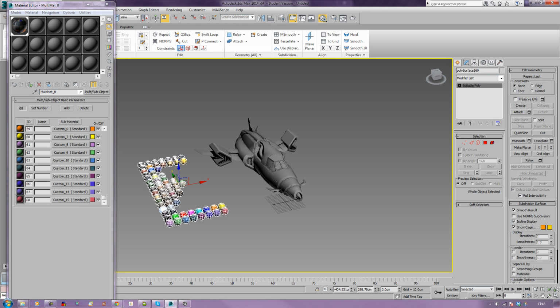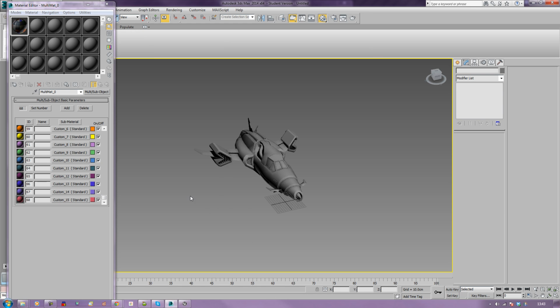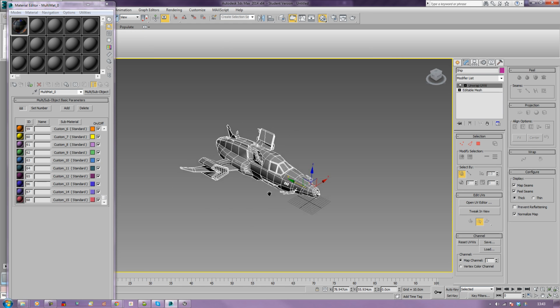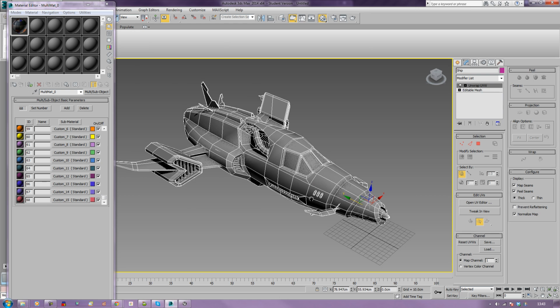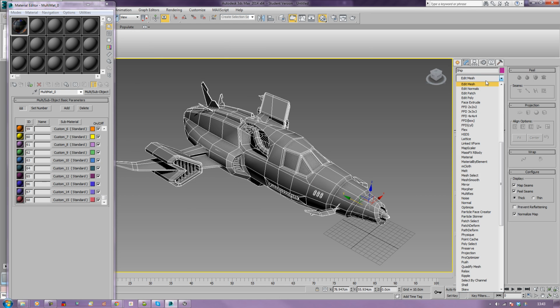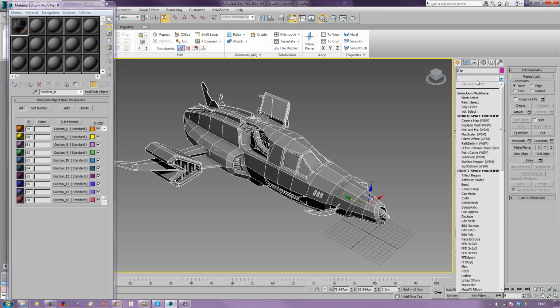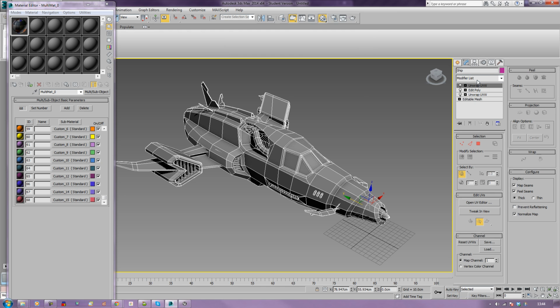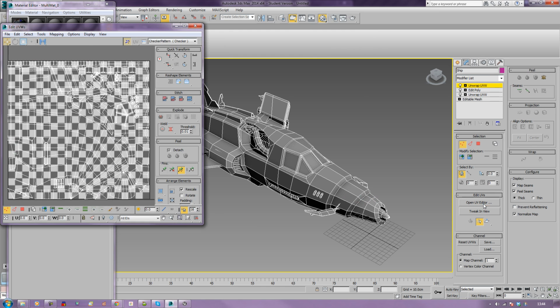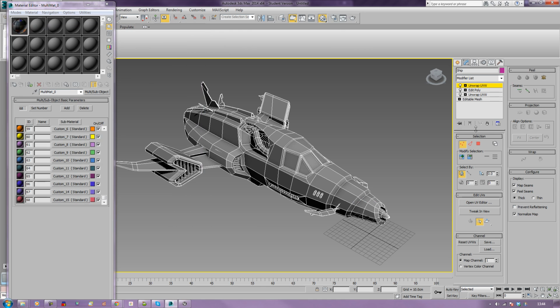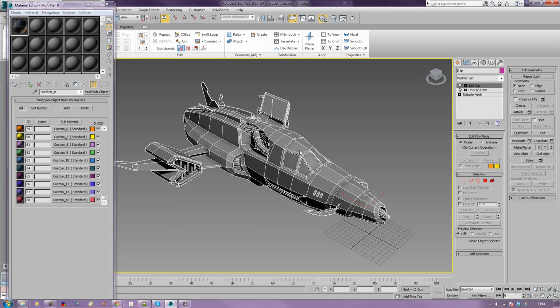Right, so over here now, I'm going to stick an edit poly on top of this one just to make it a bit easier for myself, and then stick the unwrap on just to make sure it's still unwrapped. Open a UV editor. Yes, it is. Good old 3ds Max. Okay, so if I convert to editable poly, I'll just collapse that.